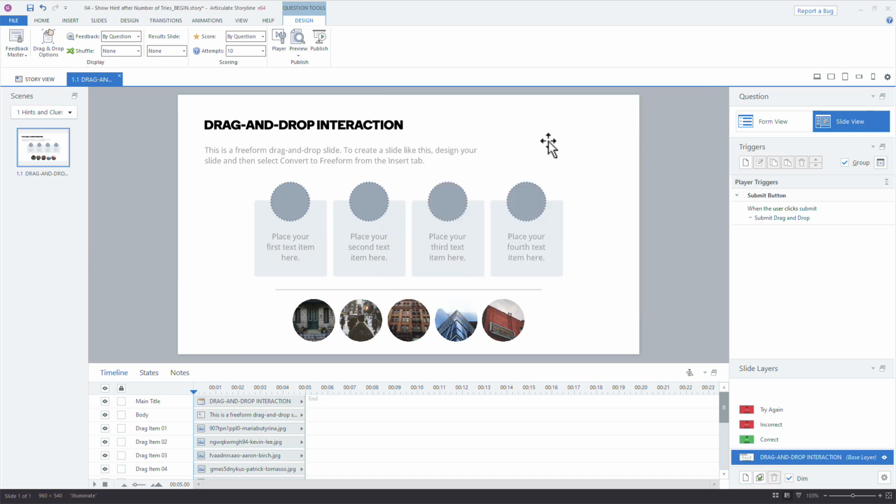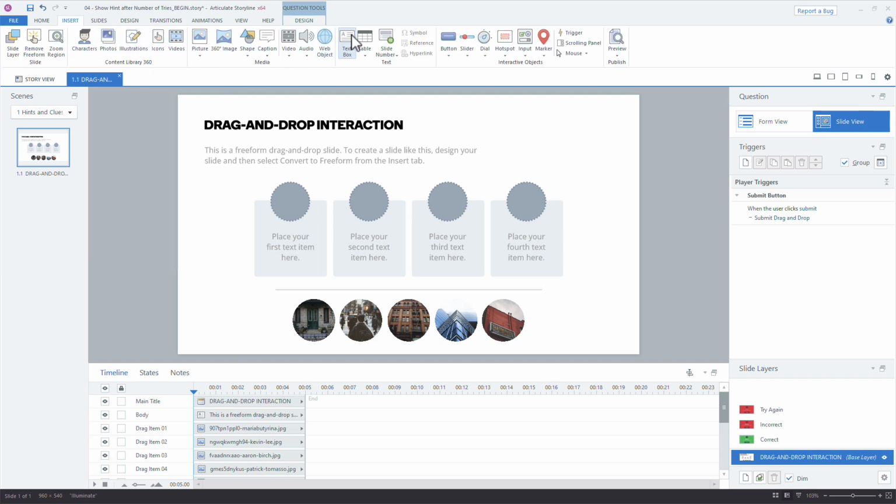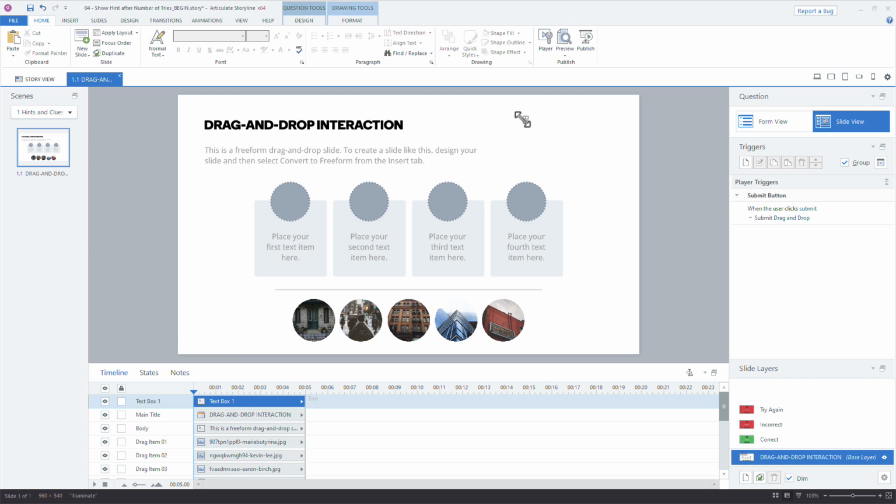And then I want to display that value, because that reference variable, what we call the reference, shows the value of the variable. We need to show that value to the learner so they know how many tries they've made, or how many attempts. So I'm going to insert a text box, and we'll just call this one attempts. And with that, I can put a colon, and then I'm going to insert that variable reference. The variable reference just shows the current value of the variable. So we'll add a value of 1 each time the learner makes a new attempt.